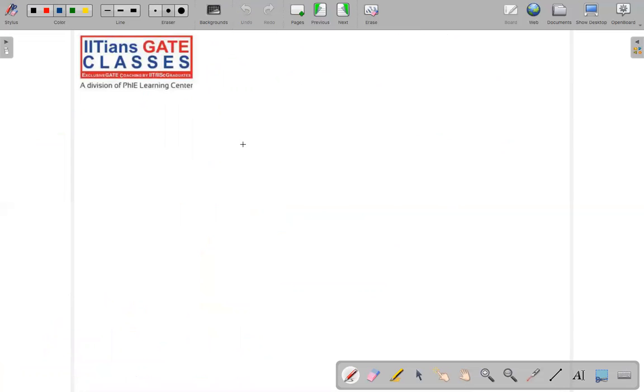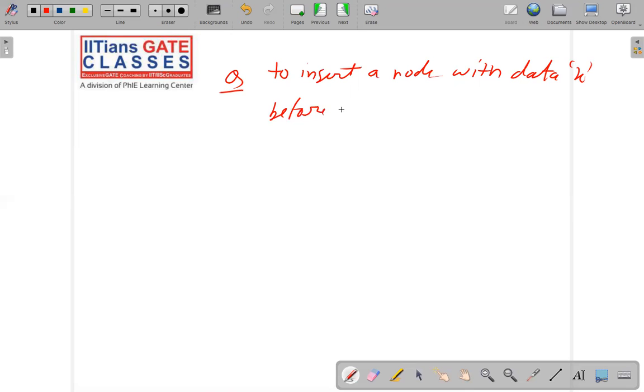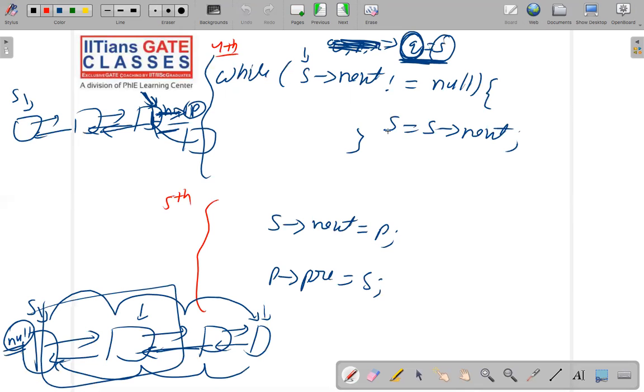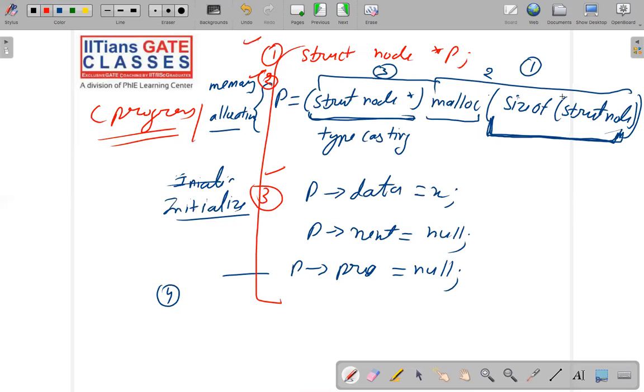Now let's solve one more example here. Our question is, again we have to insert a node with the data X before a node with data Y. So again, these three steps will be the same.